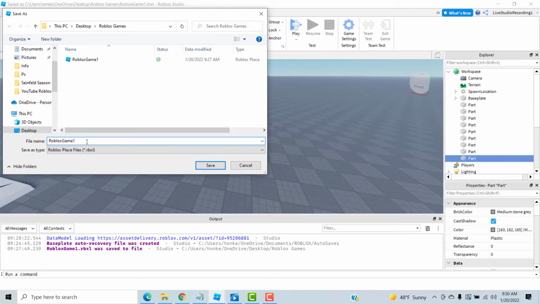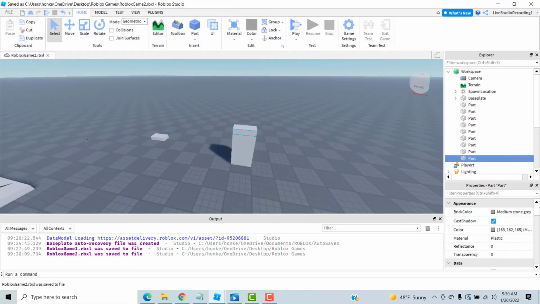But from there, each time I save the game, I'm going to increase that number at the end from 1 to 2, from 2 to 3, and so forth. That way, if I ever make a mistake in one of my games and I mess it up, I can go back to an earlier version of the game that I saved.